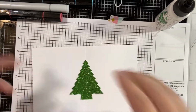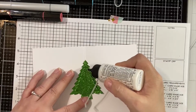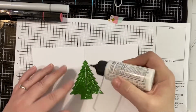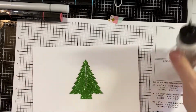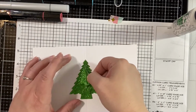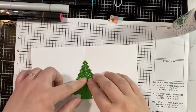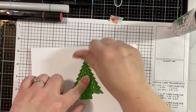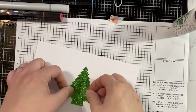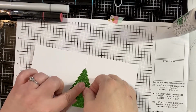So if I wasn't live, I would probably let them dry in between, or at least a little bit. Definitely before I do the next part I'm going to do while it's wet. And I actually went up a little higher than I should have because it's not going to be as long. So we'll just kind of wipe it as we go. I shouldn't have put it up so high. And then once it dries, then we're just going to fluff them all.